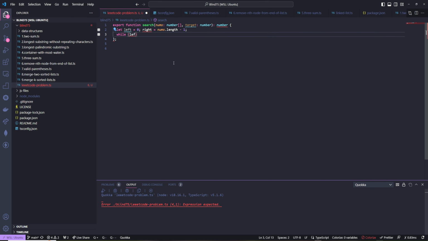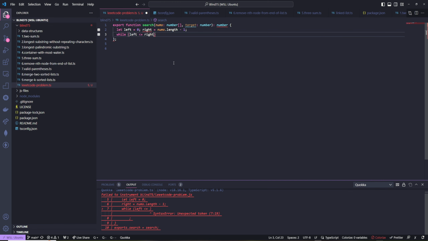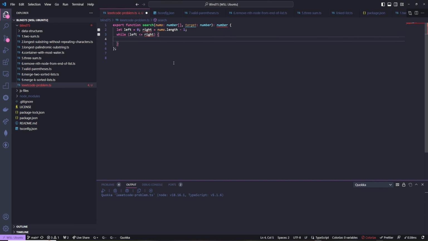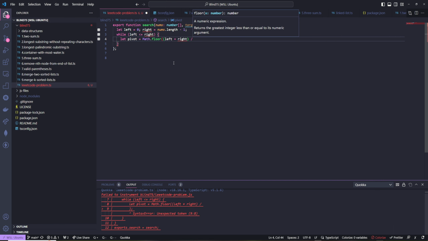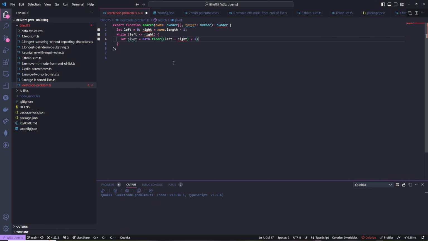So while left is less than or equal to right, we're going to make a pivot. We need to do Math.floor because we want an integer. So this is going to be left plus right, divided by two. I don't think there's overflow in JavaScript, but if you wanted to do the more conventional way, you would do right minus left, plus left. But we'll do it this way because I don't think there's overflow here.